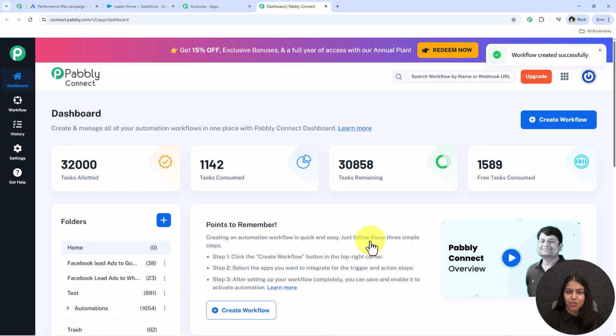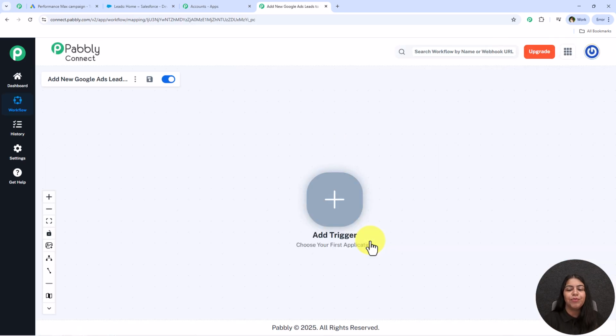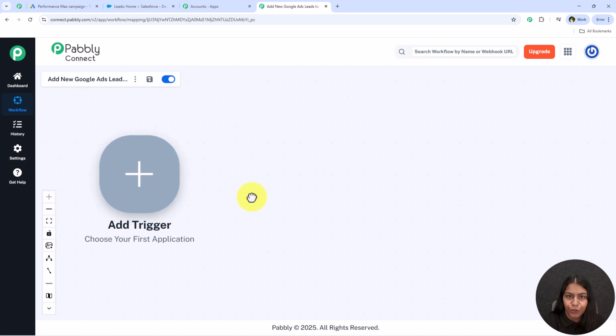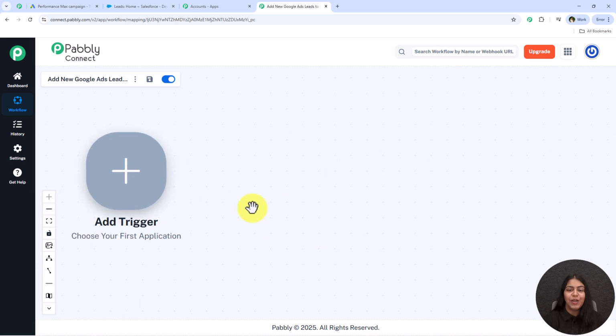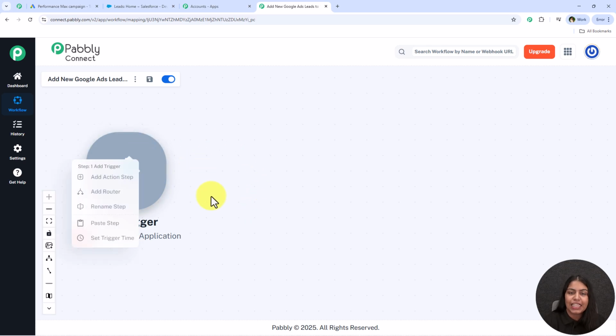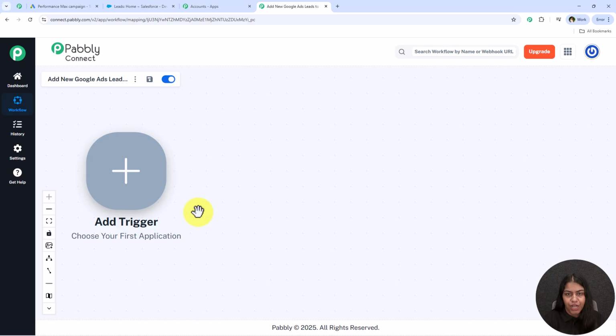And once I'm just going to click on this create, it is going to open the most important window of our automation, which is our workflow window. This is the most important window because we have trigger and action in this. Trigger and actions are the two main principles on which our workflow is going to run. Trigger means when this happens and action means do this. So by this you can understand that the trigger starts the process and the actions are results towards the same.